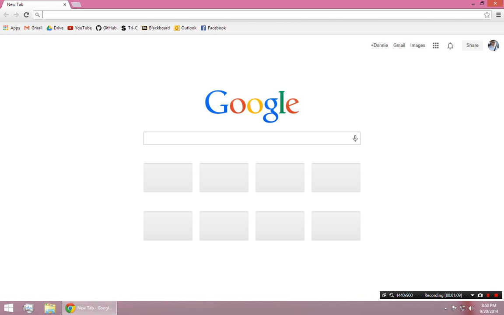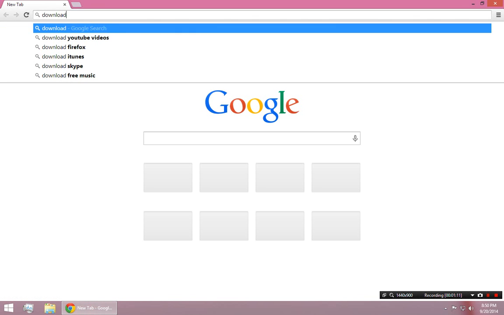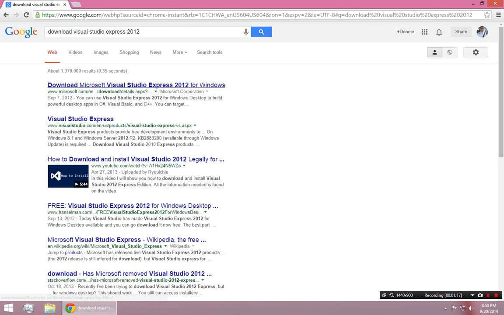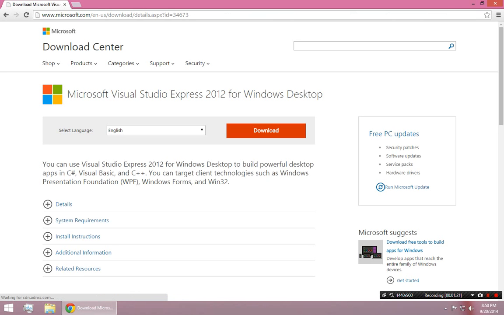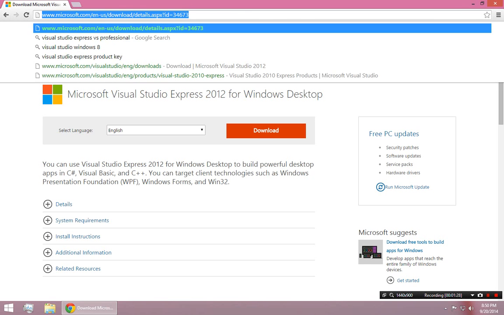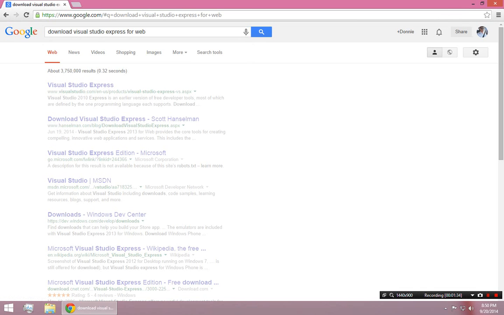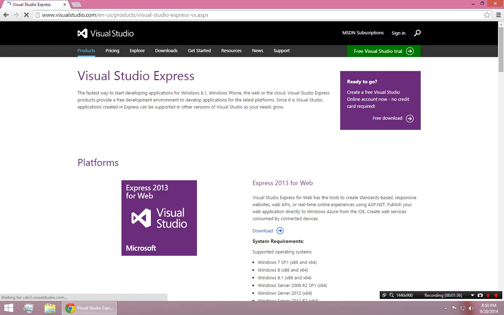Before I open it, obviously this is not something that is always going to be the same link or whatever, but you can just type in, download Visual Studio Express, and right now I just use 2012. You don't have to use the absolute newest version. So you can just Google it, see where it is. Right now, this is what I would download to code in C#. And then after that, you can say download Visual Studio Express for web, and that would bring you to right here.